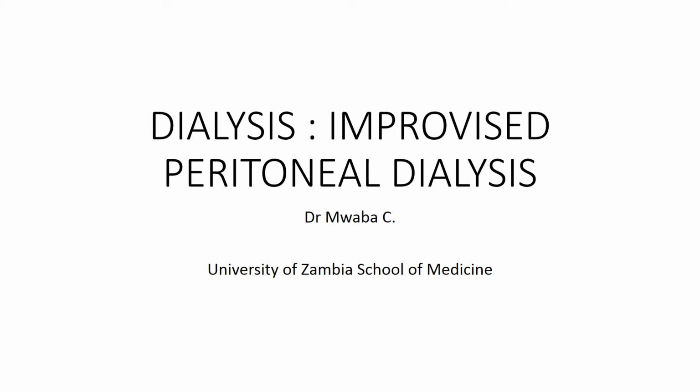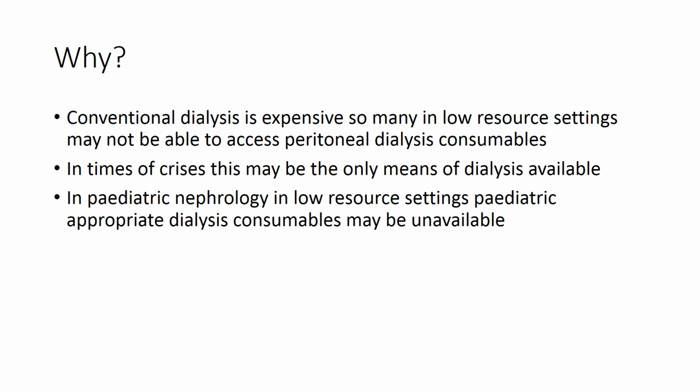Hello everyone. Today I thought it would be a nice idea to talk about improvised peritoneal dialysis. I thought this was an appropriate topic because many of us live in low resource settings where it's not always possible to have access to conventional dialysis paraphernalia and peritoneal dialysis consumables, and yet we continue looking after critically ill patients, some of whom have acute renal failure. So it would be useful to know this information.